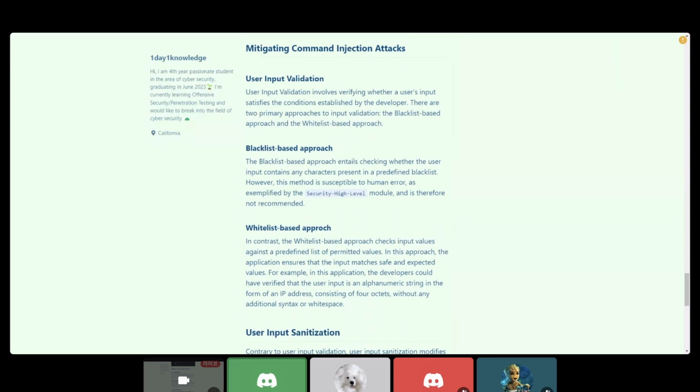Yeah, sure. So by looking at the various security level source code that we identified, there was the blacklist-based approach for the low, medium and high. I think implementing that alongside input sanitation, which was in the impossible security source code, if you combine those methods, it would be really secure. I don't think it requires a lot of human resources, and I think that's really cost effective. So I can definitely provide you with the necessary source code.